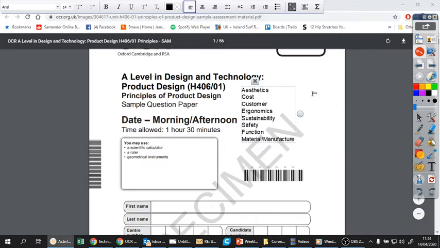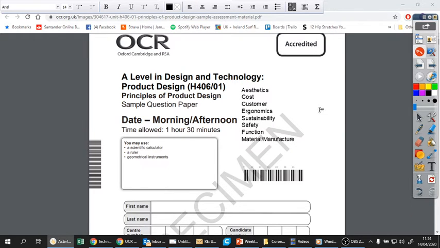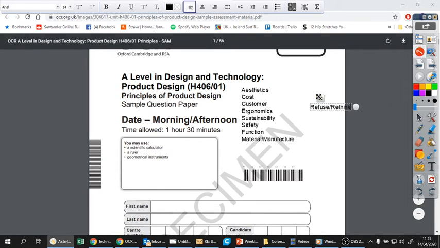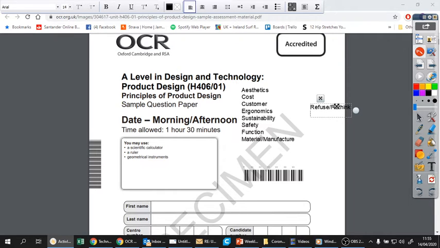The other thing you should be writing on your paper is the 6 R's of sustainability, in order. If you remember, they are refuse and rethink, which basically means, do you need it? Do you actually have to make it in the first place? This is your straws, stuff like that. Then reduce: reduce the amount of materials, reduce the amount of manufacturing process it needs to go into to make it.